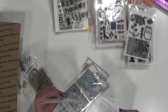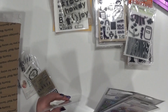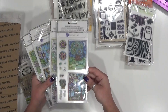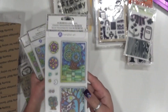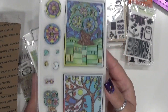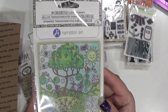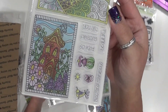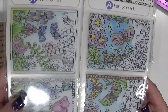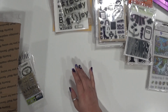These are Hampton Art — I got these I believe at Tuesday Morning, or I don't remember honestly, but they are all different. These have not been used. You can see these are what they marked as 'coloring clear stamps' — you stamp the image and then do the coloring. You can do that with any stamps, so I'm not really sure why they labeled it that, maybe because it's got so much detail. I'm trying not to go super fast because I know you want to see them.